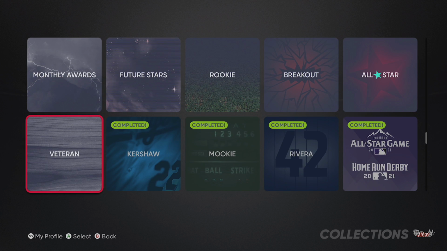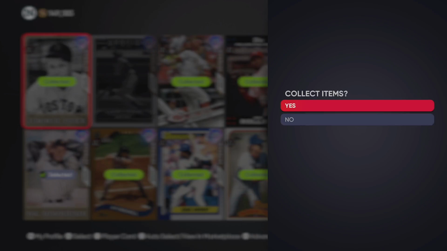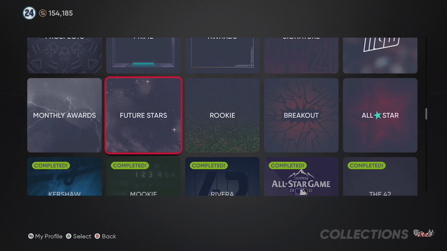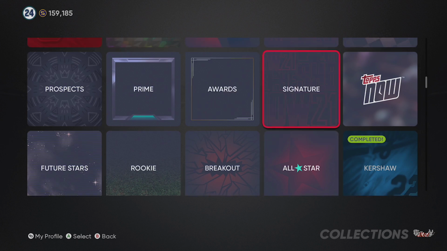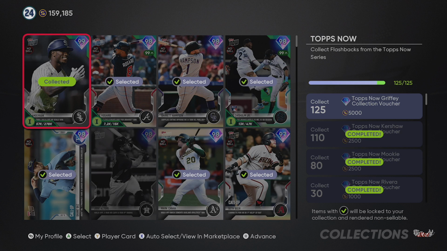Starting with veteran. In veteran, you need 50 veteran cards. I currently have 48. Let's grab 2 more. So bang, there's 50 out of 50 on the veteran cards. Gives us the veteran voucher for Ken Griffey Jr. Next up, let's check out monthly awards because I know I've done all of these. That gives us 60 out of 60 and our second voucher for Ken Griffey Jr. Tops now, another one I know that I've done. 125 out of 125. You'll also get 5,000 stubs there.